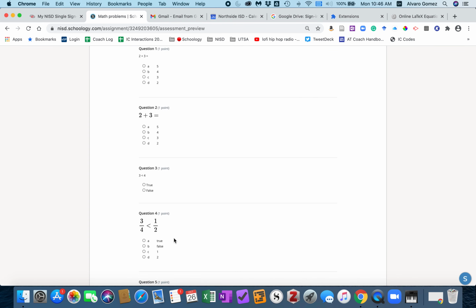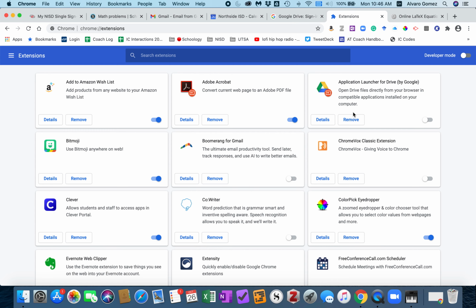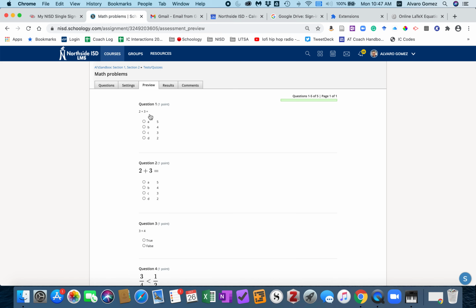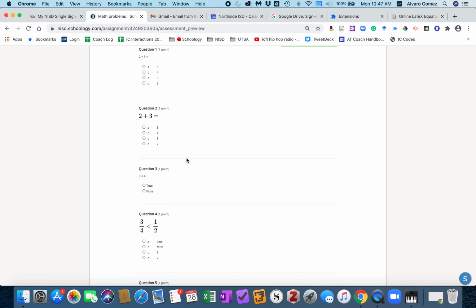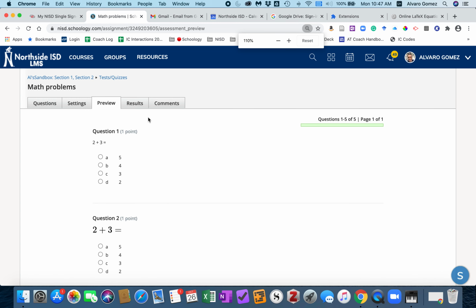Okay, so now I did four examples ahead of time just to show you what it would sound like, and also what I'm doing since I'm using Chromevox. Right now I have it toggled off. A really quick way that I'm doing this is by going to chrome://extensions, and then I'm just going to toggle it on and off, because it does read everything, and it's going to get kind of annoying if I left it on. So I turned it off, and I'm going to turn it on as we go along.